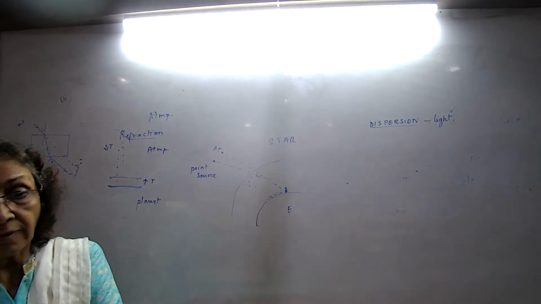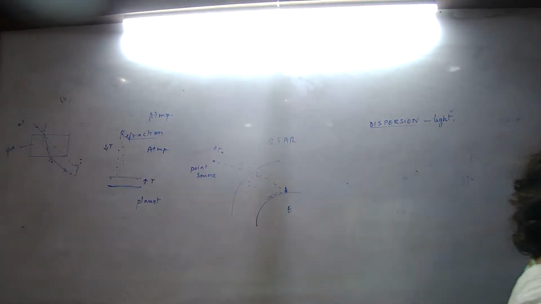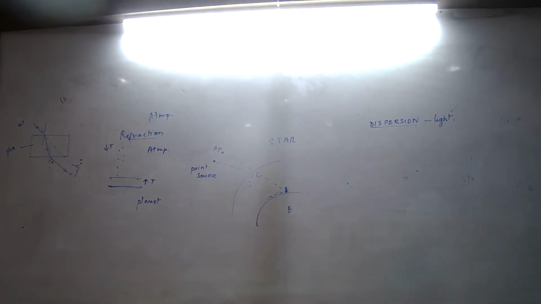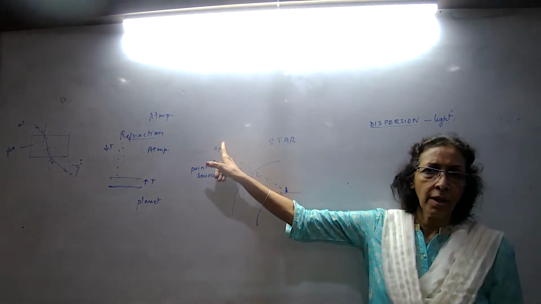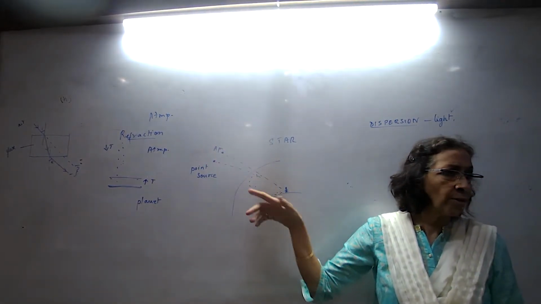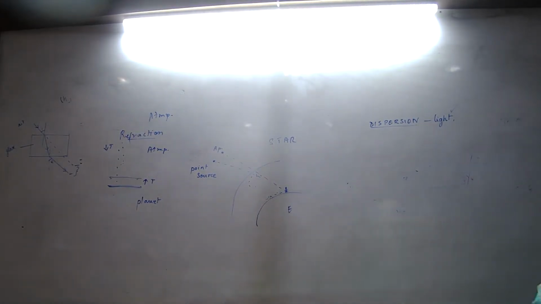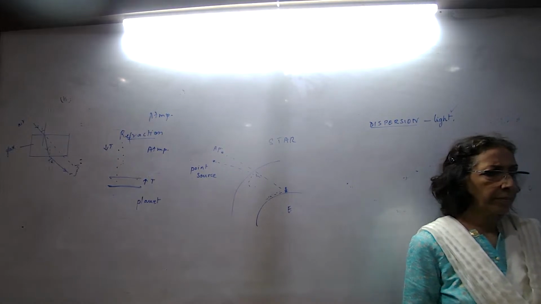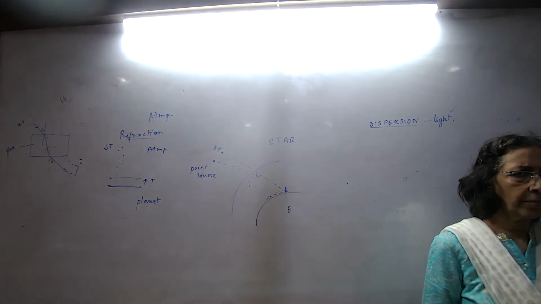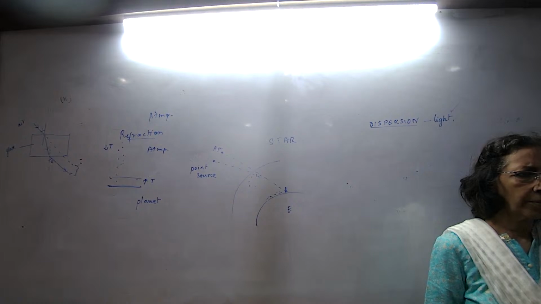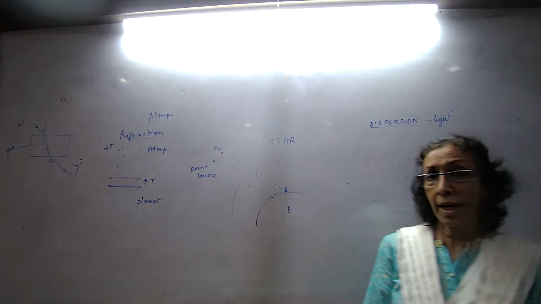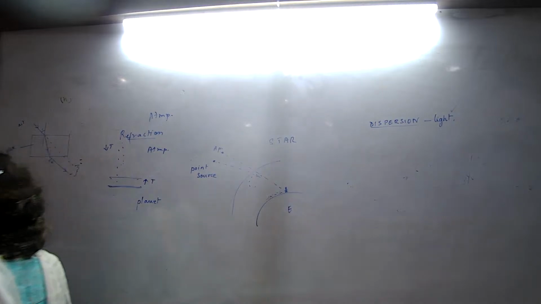And the next paragraph is why don't planets twinkle? Easy. The planets are much closer to the Earth. The most important thing, they are closer. So the difference here is the star is much farther away, whereas we are talking about a planet which is much closer. So obviously, that much of refraction will not be seen. And the planets are seen as extended sources. If we consider a planet as a collection of a large number of point-sized sources of light, underline that, it is considered as a collection of many point-sized sources.